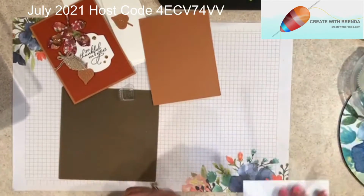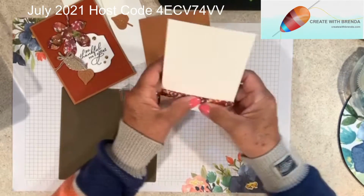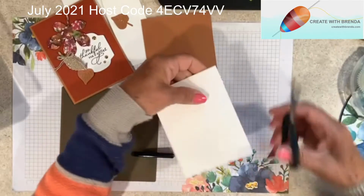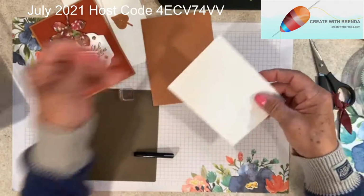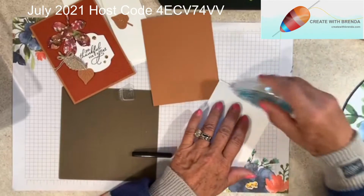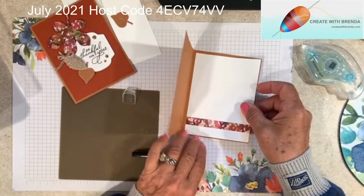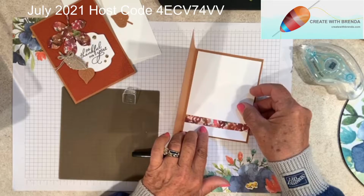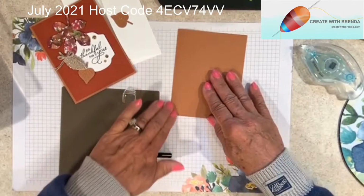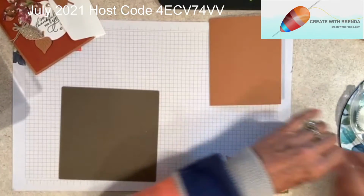And I'm just going to add this to the bottom of that 4 by 5 1/4 whisper white, which is our insert. I always like to check the back and see if it's even, and it's not. I didn't cut exactly, so I just trim it so that it looks nice and neat on my card. And then I'm going to add some Stampin' Seal to the top edge of our insert, and I'm just going to put that right inside our card. Just like that. Okay? Then let's bring in our die cutting machine.